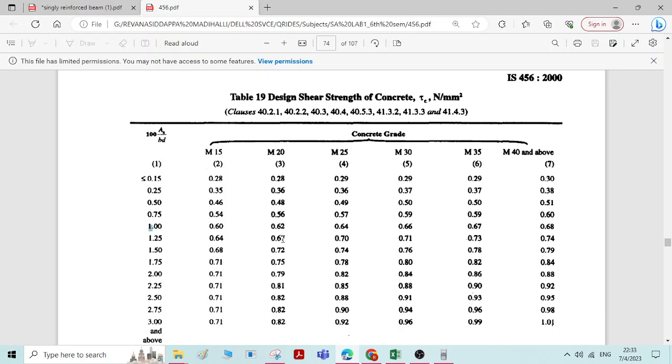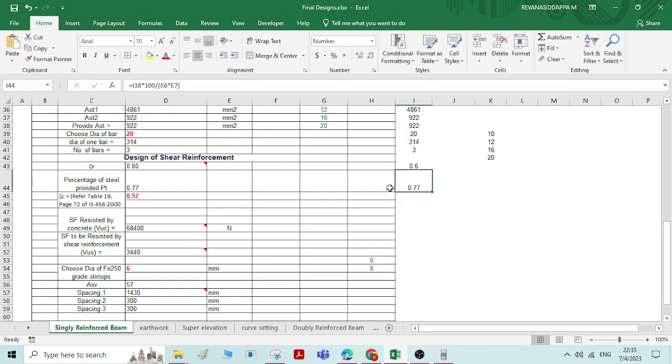After interpolation, sorry, the 0.56 and 0.62. For 0.77 you can interpolate. So after interpolating, you will get the value in between 0.56 to 0.62. That you need to calculate, and by referring that table, you need to type here.